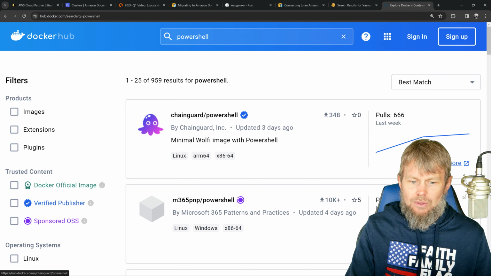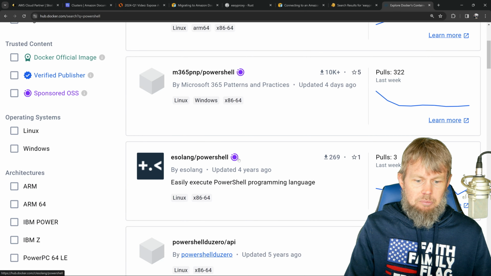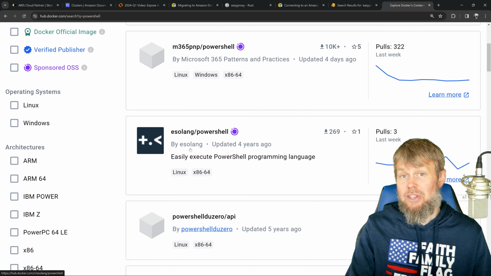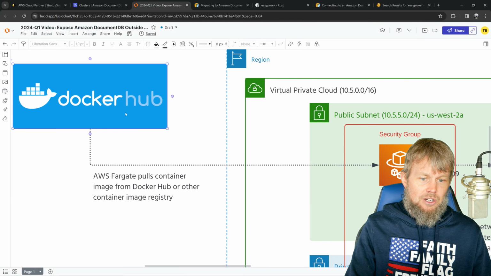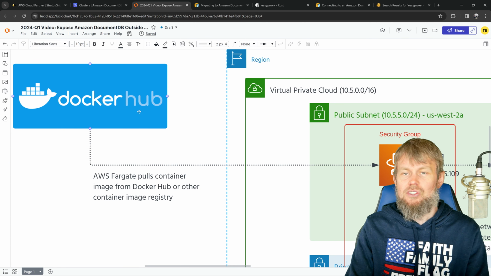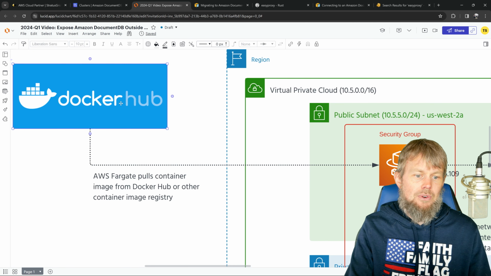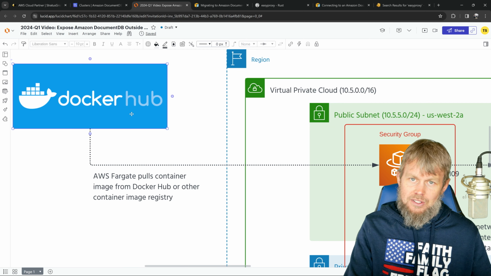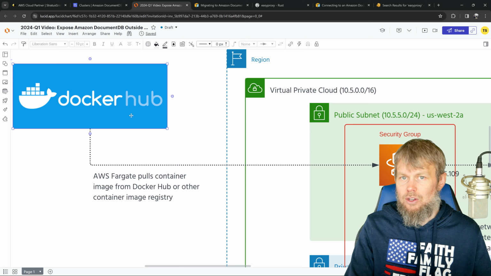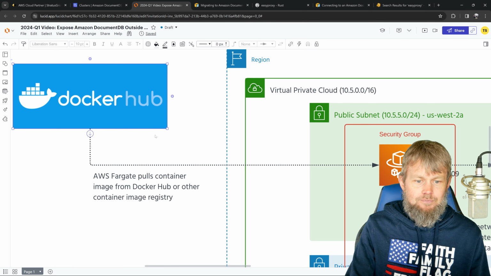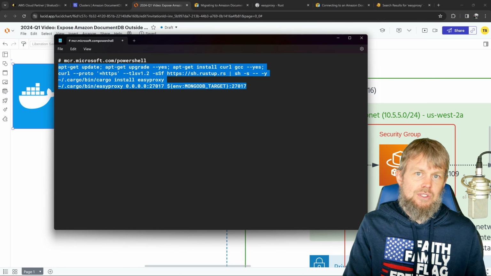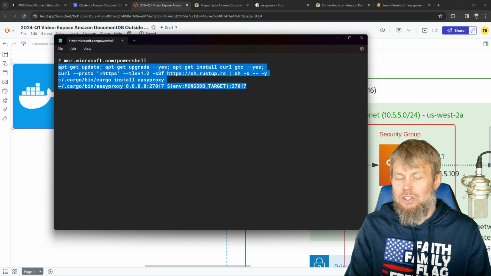And again, it looks like they got rid of the listing here, but they used to host it on the Docker Hub, even though they hosted it over on mcr.microsoft.com anyway. But just so you know, that's where the container image is going to be coming from, not technically from Docker Hub, but Docker Hub here just kind of represents a public container registry where we can grab a container image from.